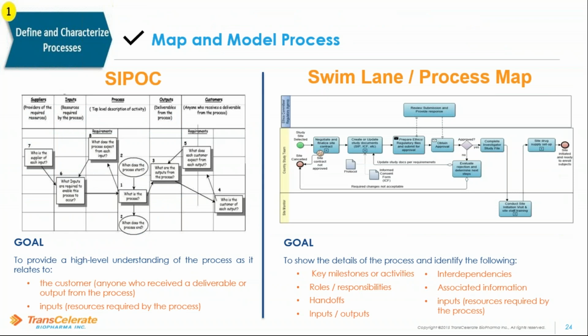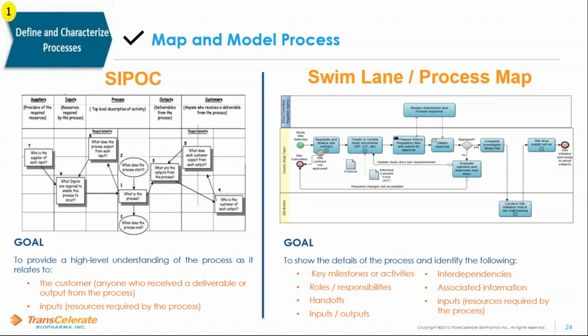Effective process mapping is more than just a flow chart of activities. Effective process mapping and modeling ensures that processes are defined correctly to articulate the desired business outcome or deliverable. Methodology for process mapping should be standardized to ensure consistency. The methodology may include the following activities: assembling business process owners and subject matter experts, ensuring the key stakeholders who provide inputs or receive outputs of the process are engaged to provide or understand customer requirements of the process, and developing an initial suppliers, inputs, process, output, customers, or SIPOC diagram, which is a great place to start.